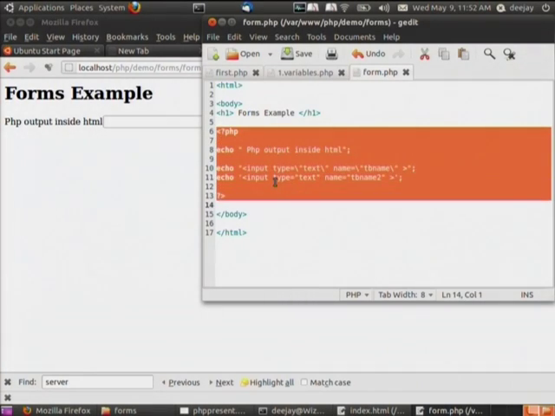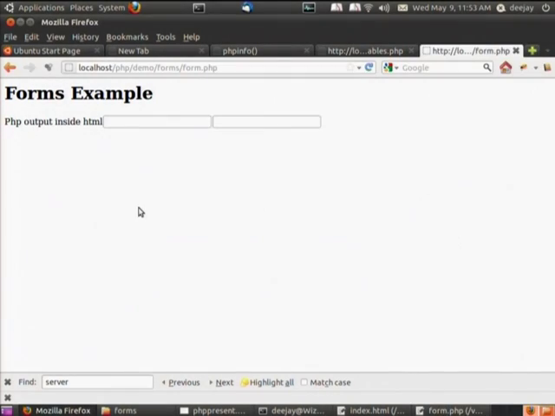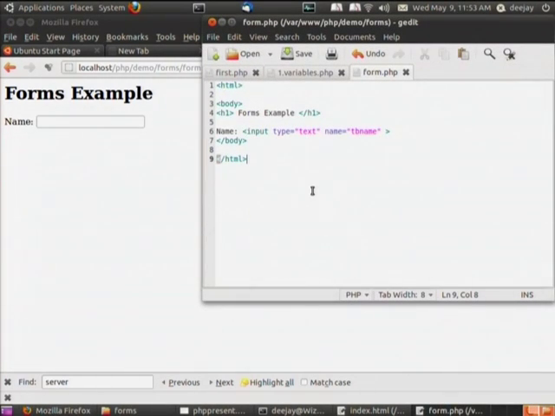So let's, I'm going to remove this. We'll use it. So I'm going to create an input box called name. So there is only one box called name, and I'm going to create a submit button. Right now I'm going to restrict it to only one data. I'm going to just submit the data of this one to some other form. So I'm going to create a submit button.